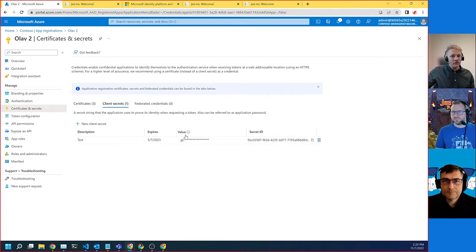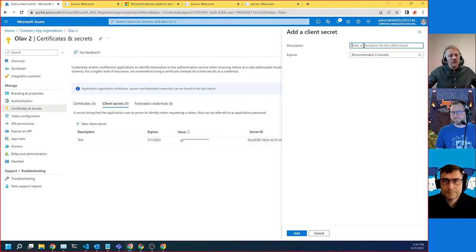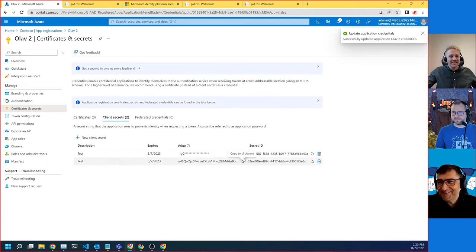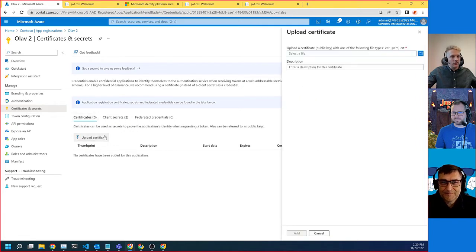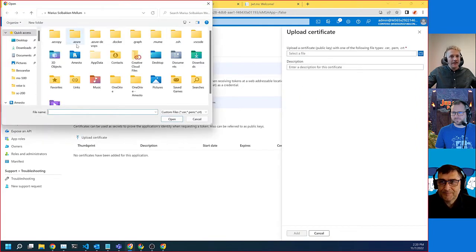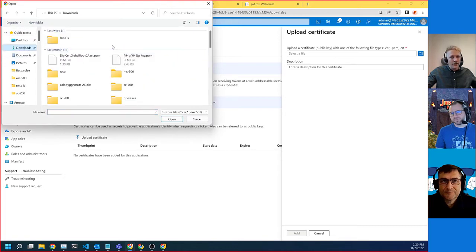Client secrets are simply easier to mess up and just unintentionally leak, right? So let's say I left it in the code, or in a YouTube recording like this. So I can do like this, and if I just show everything, then here's my code, and it's very, very visible. While a certificate, you need to actually upload a file, and it's much longer. I don't know if I have some. Yeah, I have some stuff here.